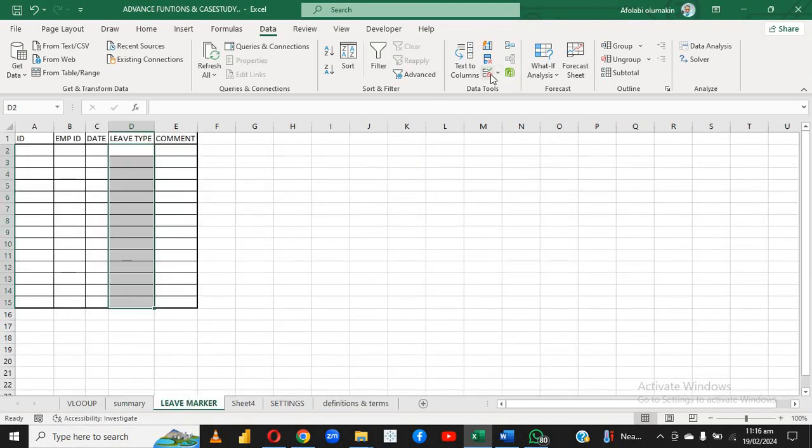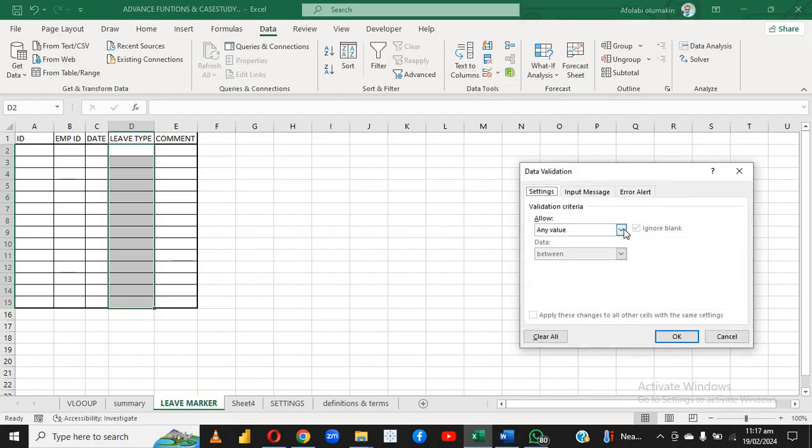Having highlighted this, I'm going to click on data validation, choose list, and select the leave type, because we already have the leave types that we typed before, the annual leave.